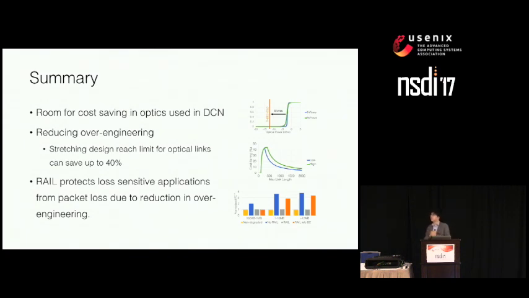Sanjay from Purdue. This is really nice, and it's a very nice insight that you've found. Have you talked to these vendors, and are they possibly considering offering different classes of links at different levels of availability given your results? Vendors, you mean transceiver vendors? Yeah, the manufacturers of these optical links. I wonder if you've talked to them about your findings.